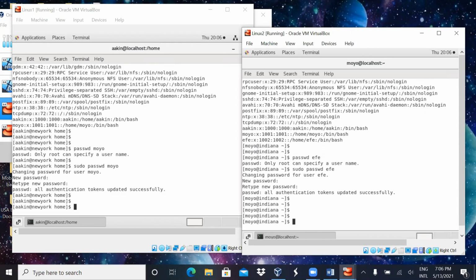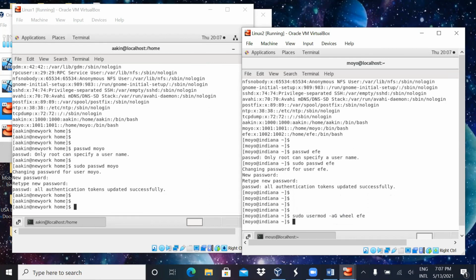he can actually also add people to the sudo group, the wheel group. You can make people sudo. How does he do that? By doing sudo usermod -aG wheel, then the person. What does he want to add? Ife. Simple. With sudo, he's now a root user, so he can do anything that root can do.